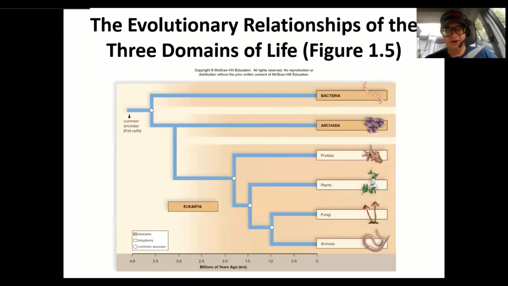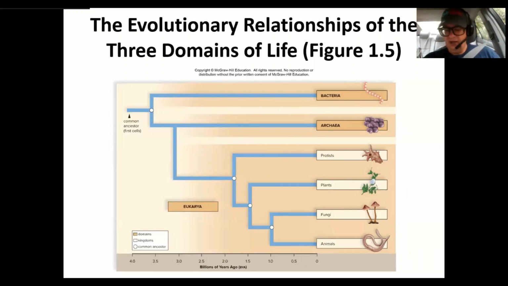Let's move on. Oh, and there's the pretty picture. I could have just gone to the pretty picture. All right. So understand that plantae is plants, and animalia is animals, and fungi is fungi. And protista is a grab bag of everything from microbes to really big stuff. But all of these things have a nucleus in their cells. Almost all their cells. There are a few exceptions. Like you and I, our red blood cells don't have a nucleus for reasons we'll talk about later.